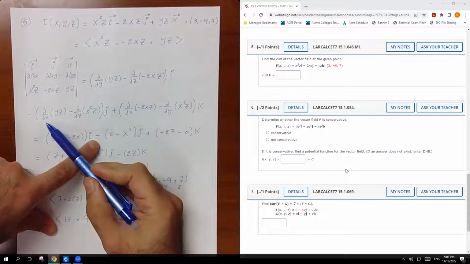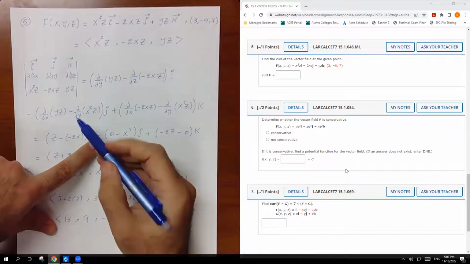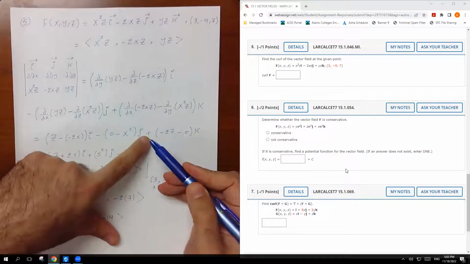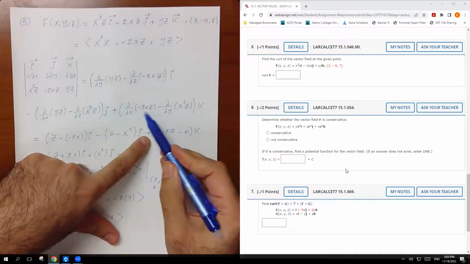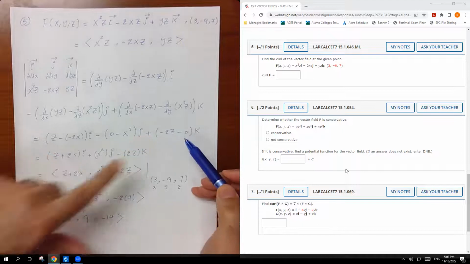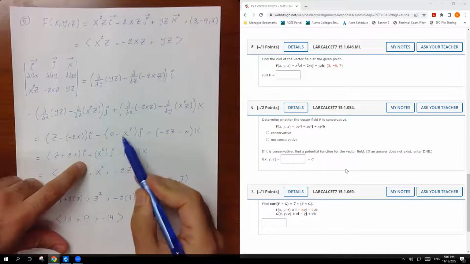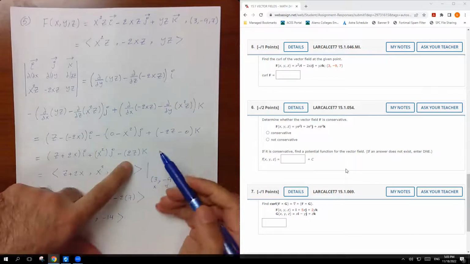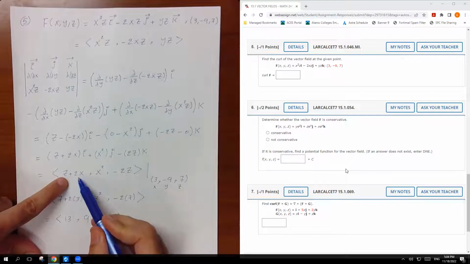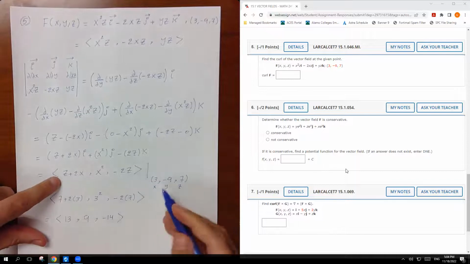For the j, here's minus the derivative of this one with respect to x. There's no x here, so it's going to be 0. Minus the derivative with respect to the z is going to be x squared. This is for the j. The plus for the k, the derivative with respect to the x is going to be negative 2z, minus the derivative with respect to the y is going to be 0. Now let's simplify. This is z plus 2x for the i, plus x squared for the j, minus 2z for the k. Written in the component form, it's going to be z plus 2x, x squared, and negative 2z.